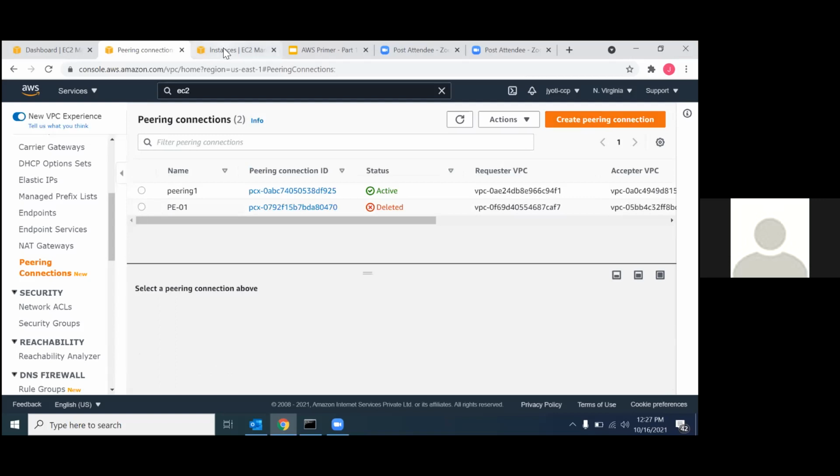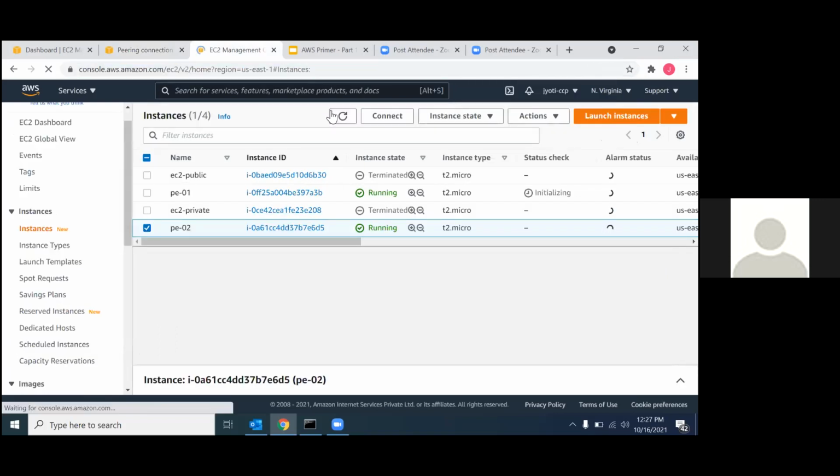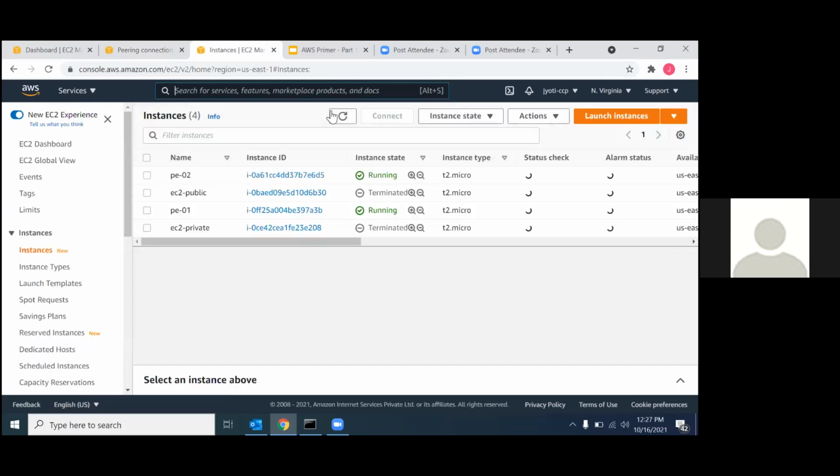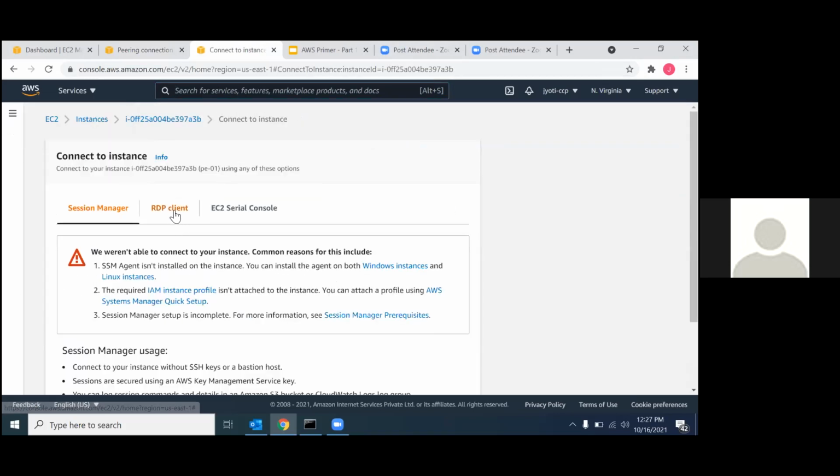Okay, let's see where we are on the EC2 instances. Okay, see, it's there. Now I'll connect to both these RDPs.